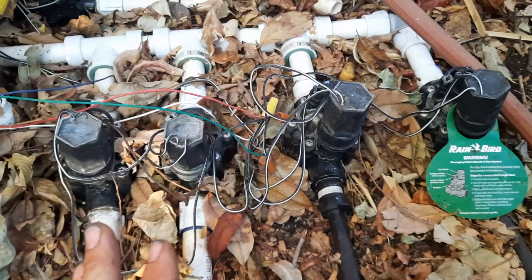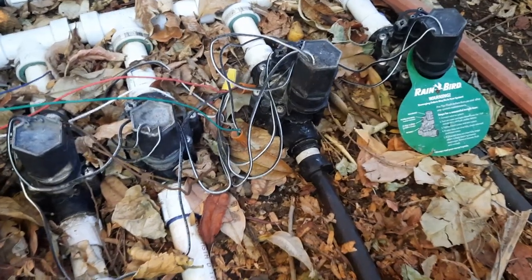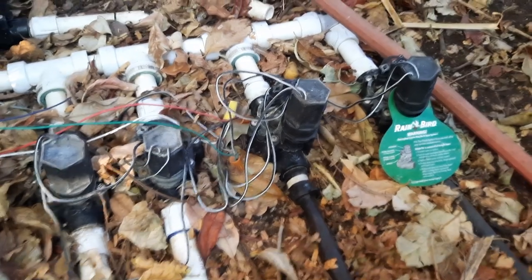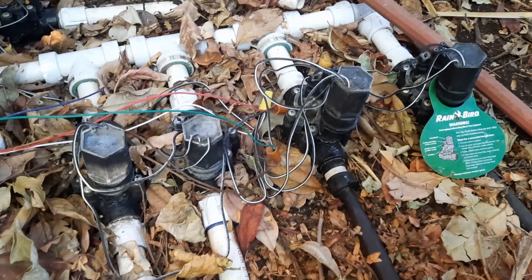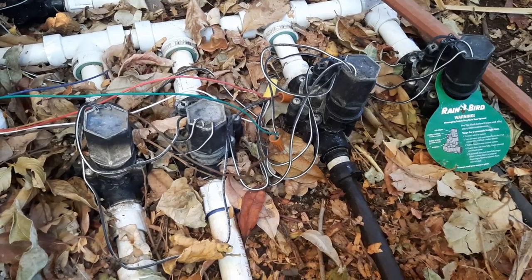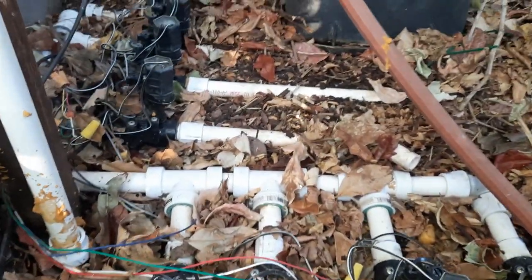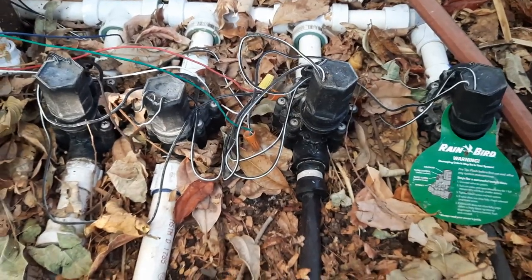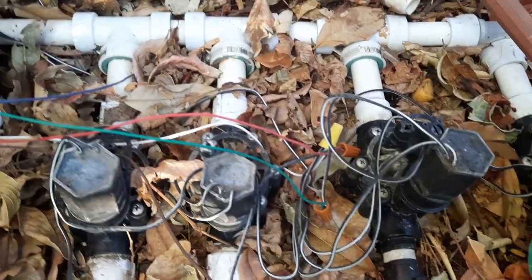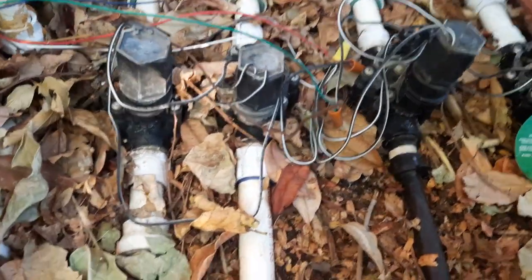So you're looking at probably $100 to $200 to have a fully operational system that you know what it does exactly because you put it in, because it wasn't rocket science for you to put this in. I mean, a lot of you guys are smart, and I know you can put together these parts. I think a lot of it was just you had no idea what they do and how hard it would be to plumb this, and you've never done anything like that before. But it's one of the easier do-it-yourself jobs, I would say. And especially if you get these push connectors, it'll really make your life a lot easier on you.